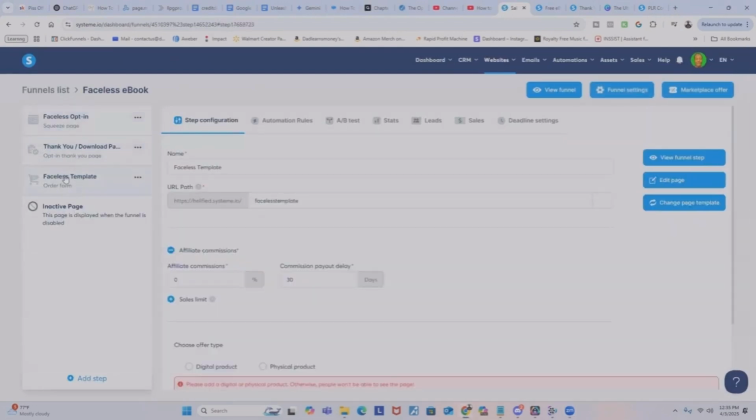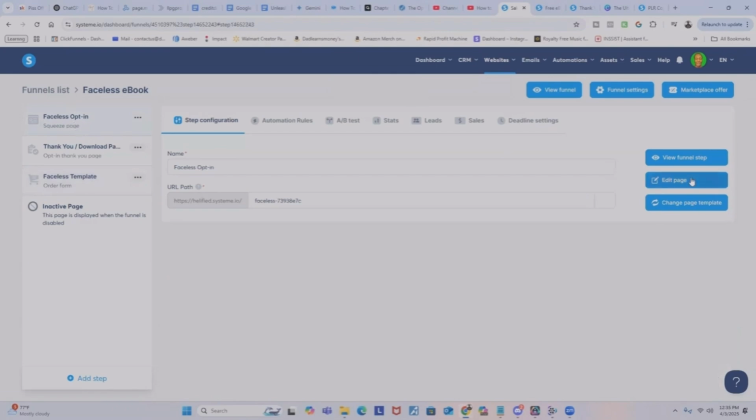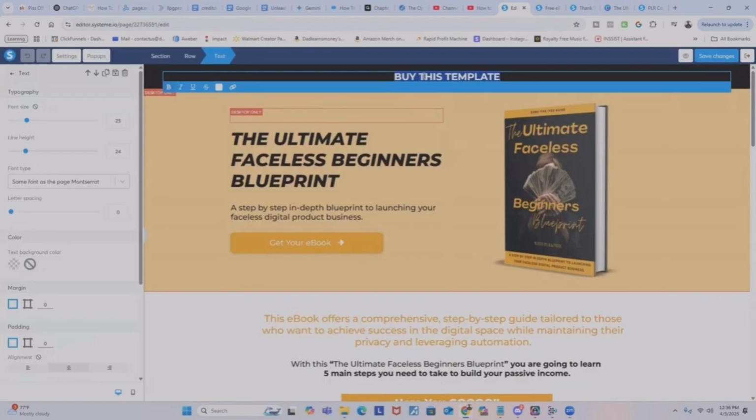So you want to click that first, make sure it's highlighted. And then all you have to do is just come over here to the right with this link icon and copy that. And then we would go back to that page. And then now all you would have to do is just double click this to where it's highlighted and come over here to this link right here. And then you would type in this URL like so, and then click save.